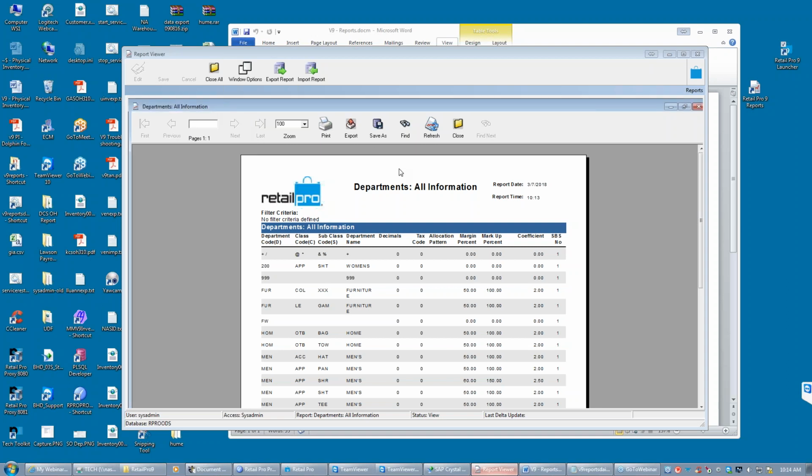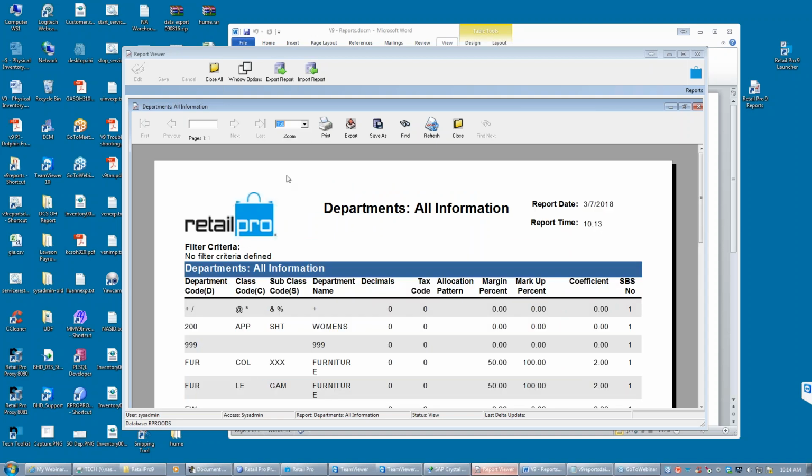Just for the first report, I just wanted to point out what those options are and what these things are that are across the top of the page. This happens to be a one-page report, so I don't get my arrows where I can page through, but that's reasonably self-explanatory. You've got a zoomer. This is one place where, if you're familiar with version 8 or 9, pressing the plus key in the preview does not work in the reports viewer. So you have to use this zoomer if you're going to zoom things.